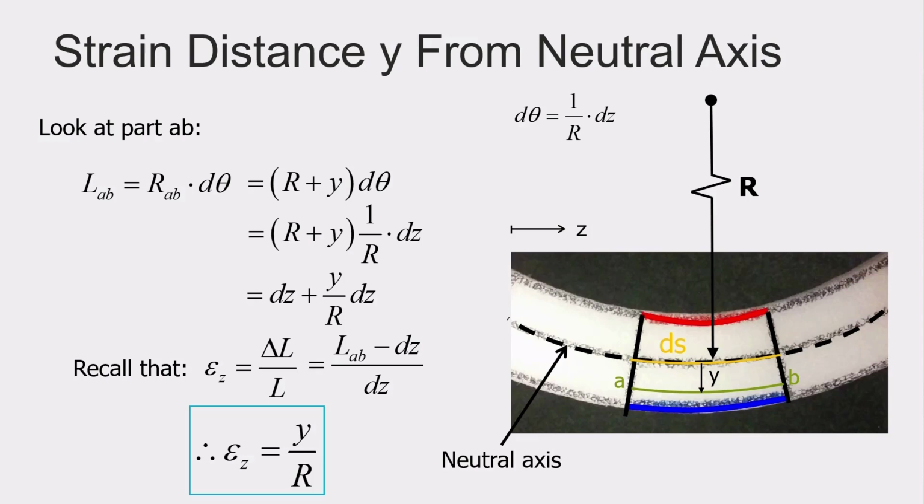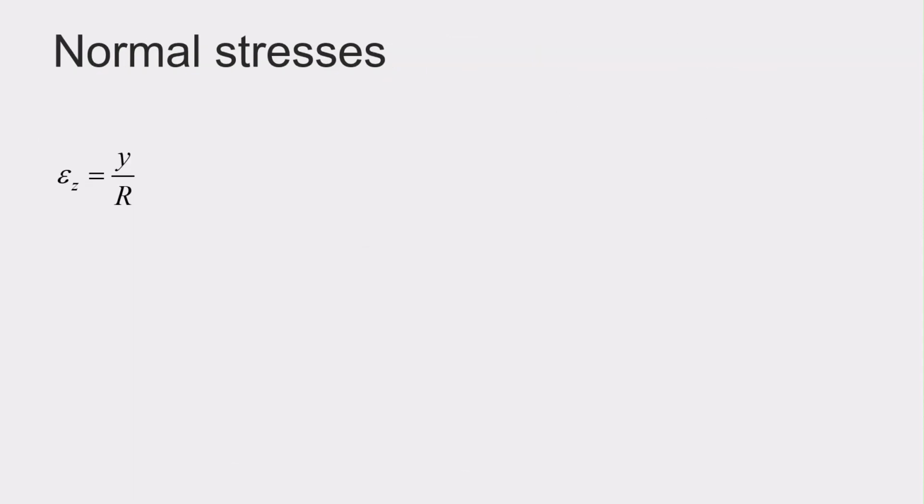Here we also see that we get a positive strain and there's an elongation when y is positive, which we also found for the blue line on the bottom. And above the neutral axis, y will be negative. Thus we will get a negative strain indicating compression, which we expected for the red line on the top. Now let's repeat the equation we have just found, since I want to look at it in a bit more detail.